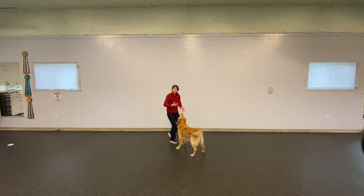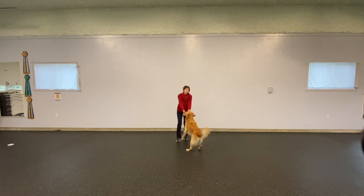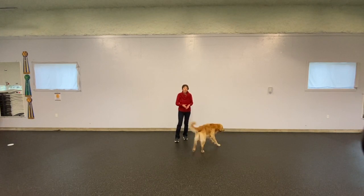Okay, so that's how you could make it a little bit different, right? Throw the treat, they run off and get it, you whip around, you get a front. So the biggest thing is don't be predictable, make your training a game.